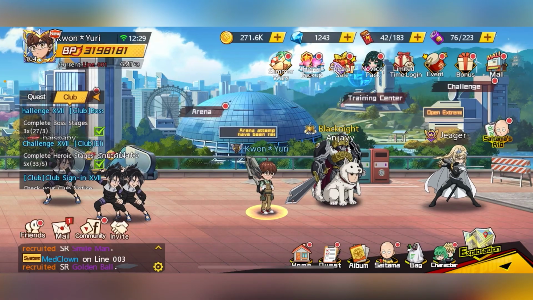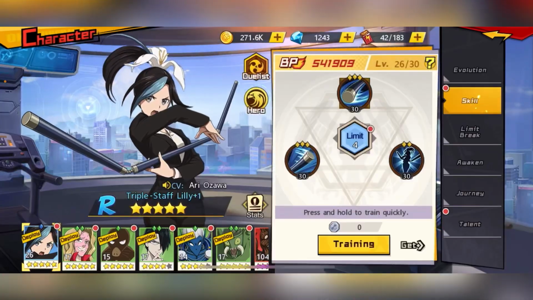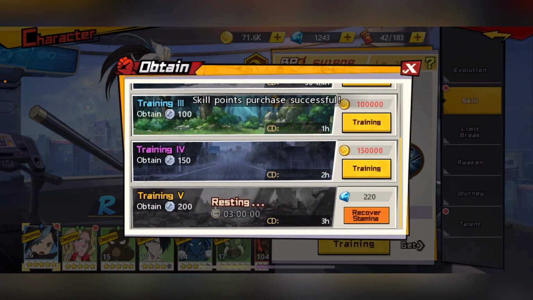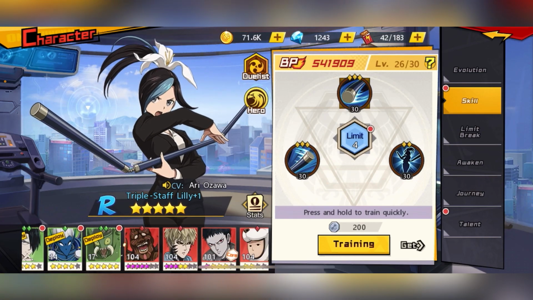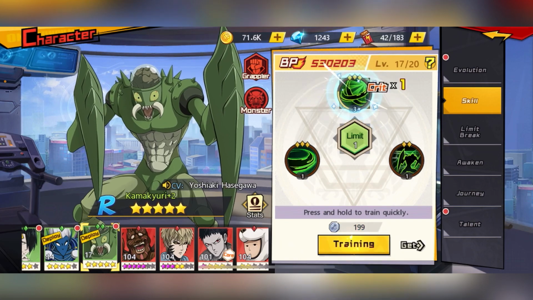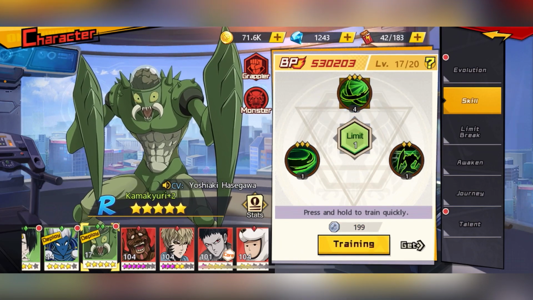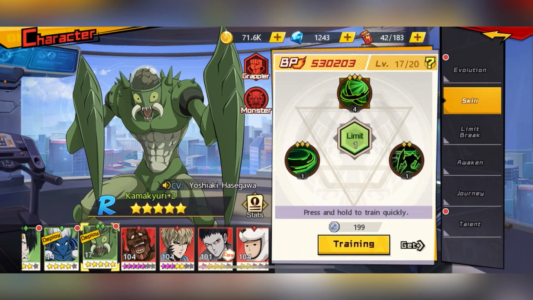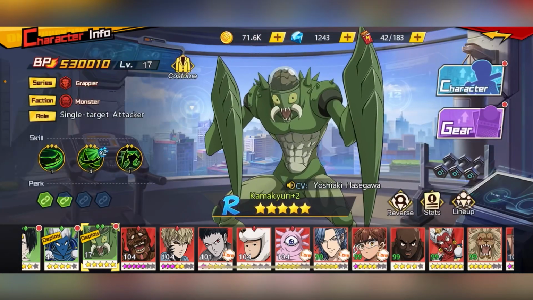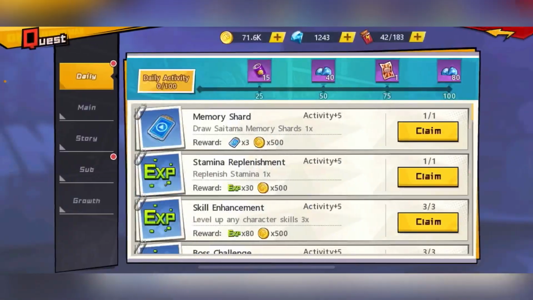Okay, let me show you. If you want to clear the quest, you just purchase this, and then you look for a character with level 1 skills, for example this character. So you just one tap. In this case, after one tap, I managed to get it to a 3 level up. So I would have cleared my daily quest for it.